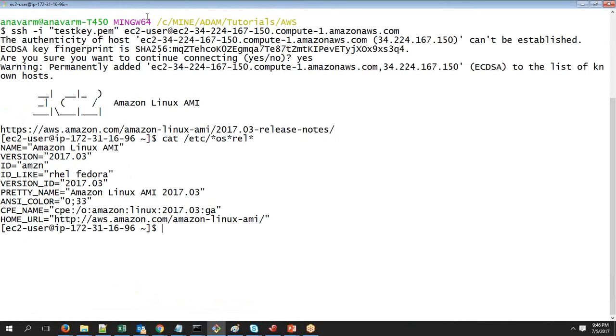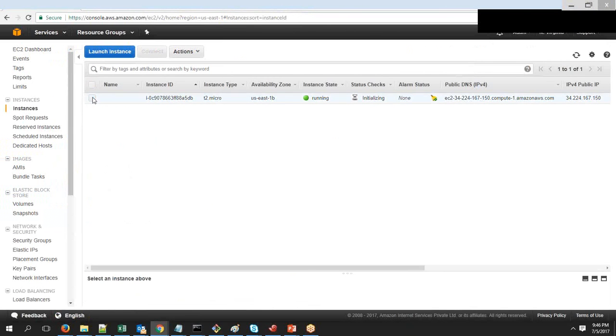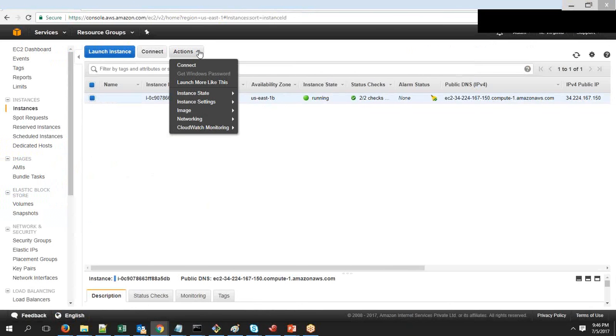Now whenever you don't want it anymore and you want to stop, simply come here, right click on it and go to Instance State, then stop or terminate. The same can be done from the Actions menu here also: Actions, Instance State, and either you want to stop or terminate.